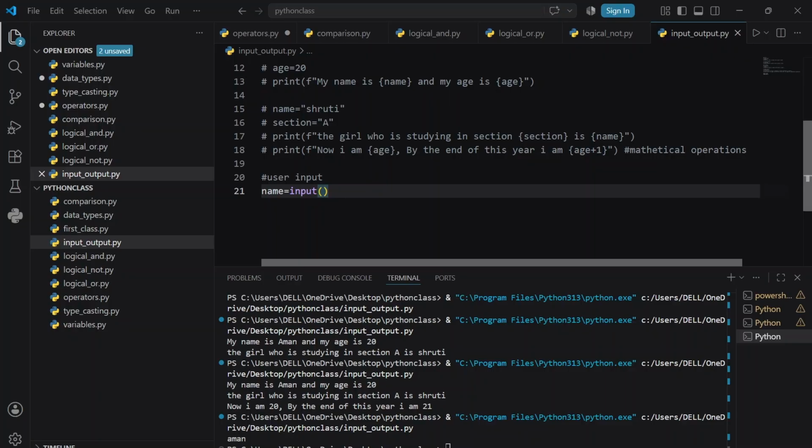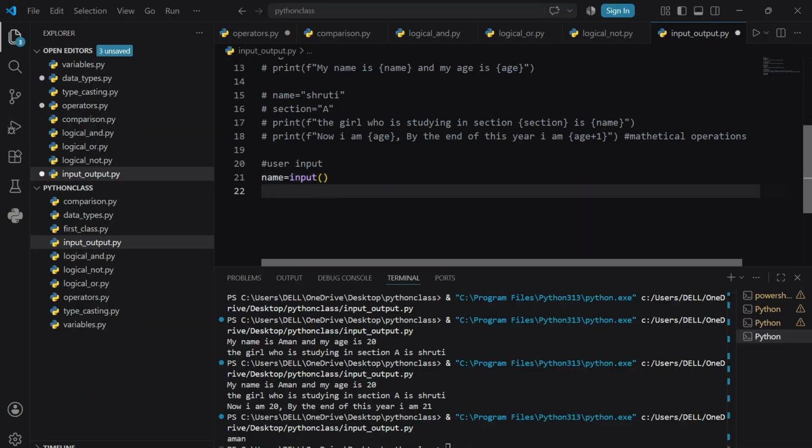Then how are we going to take the input from our users? Let's check it out.